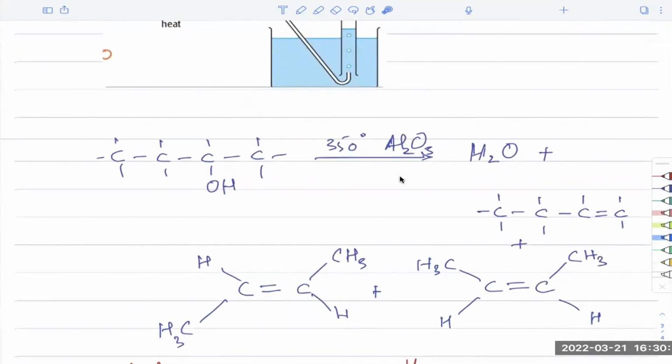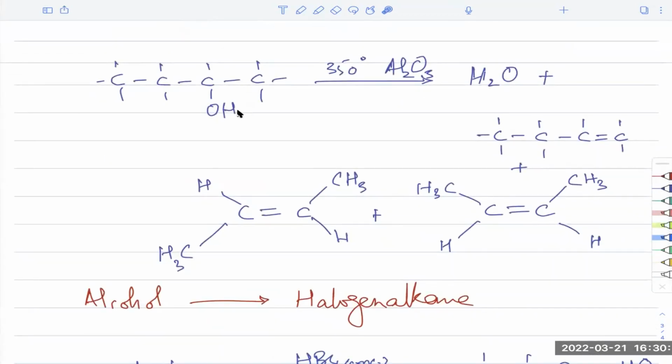Okay, so we did a few examples of this, how you can make this, and we know that we can make different isomers again, because if this is OH, I have to remove H from the adjacent carbon. I could do it from this carbon or I could do it from this carbon. Okay, and that will give me two different isomers, and then there will be a third isomer as well. If I remove hydrogen from this carbon, that gives me this thing, which is but-1-ene. Okay, straightforward, not much excitement there.